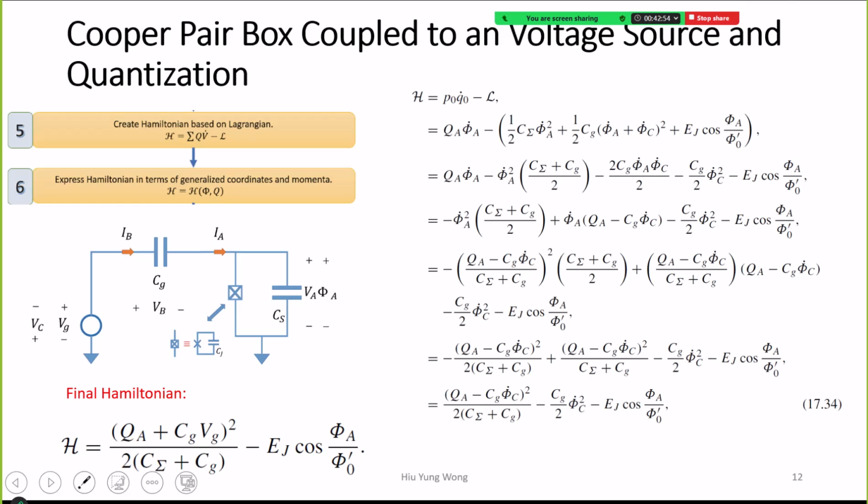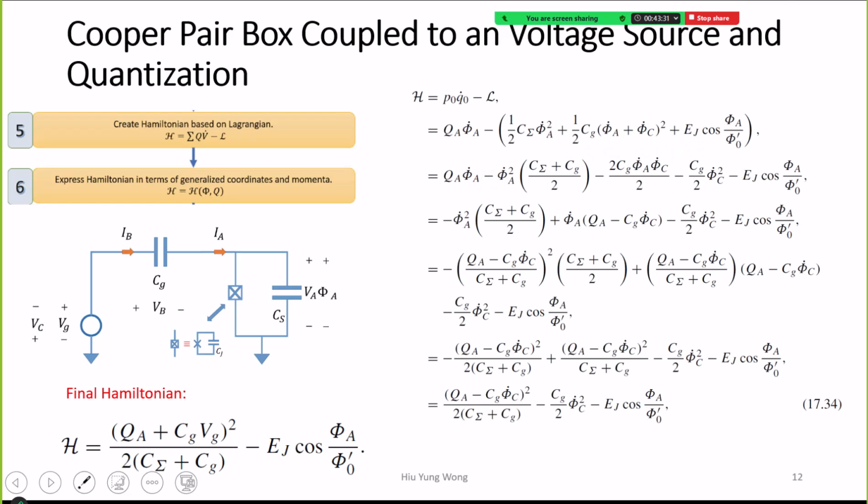Okay, then we move forward. A lot of math. I've tried to save the time. The next step is now I have the Lagrangian. I want to create a Hamiltonian. Hamiltonian by definition is the sum over all the momentum times the velocity. But here we only have one variable, so only P0 and Q0 dot, and minus the Lagrangian, right? So P0 is QA. Q0 is phi A dot, right? Because this is the coordinate's derivative, which is velocity. This is the momentum. And then subtract the whole Lagrangian.